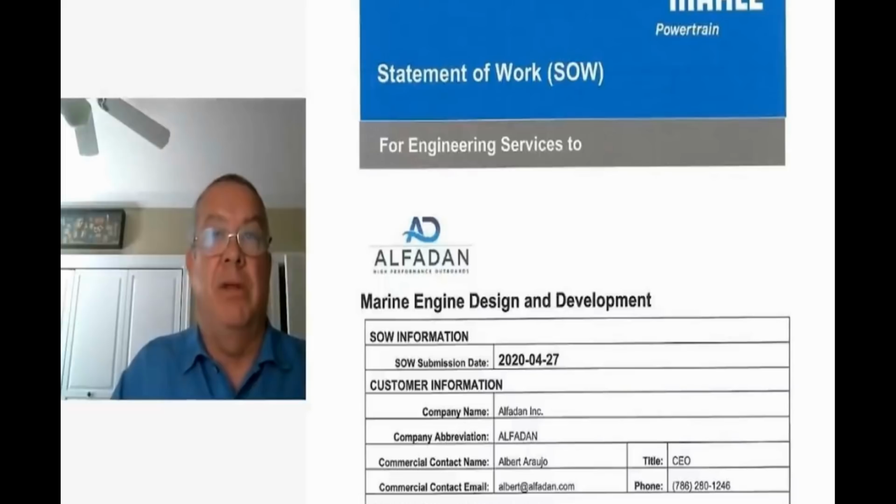Why do they do that? Simply because you get the information. It is specific to your project. But there are things that Mahle just learn from that process, full stop. And they will own that part of it. As long as it doesn't encroach on anything you've got protected, then they get an understanding. The other thing is they have all this kit and all this staff. It needs to be paid for. So they will take these projects on. Just like this one.